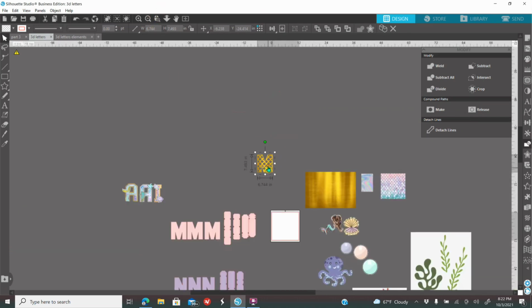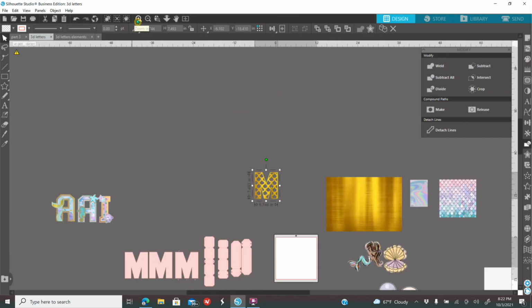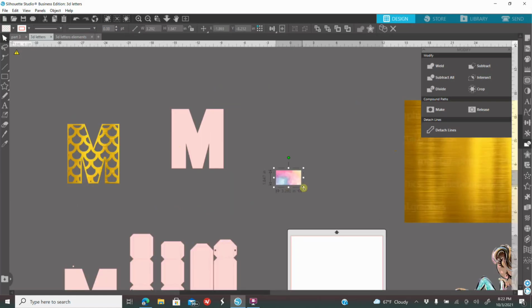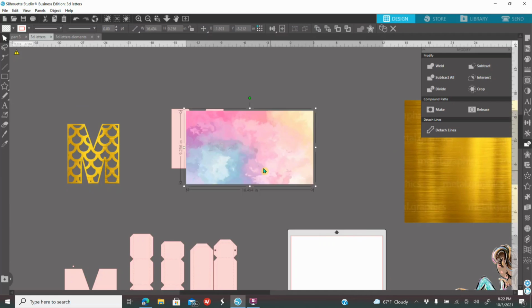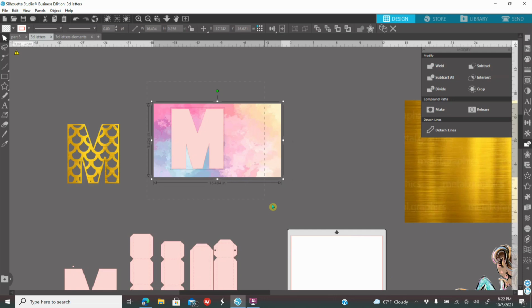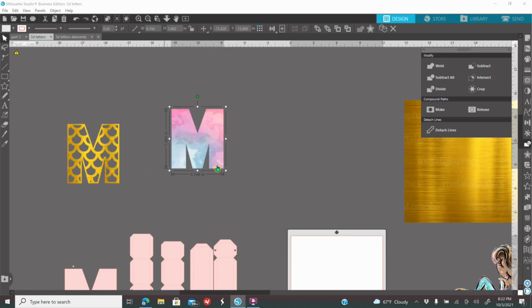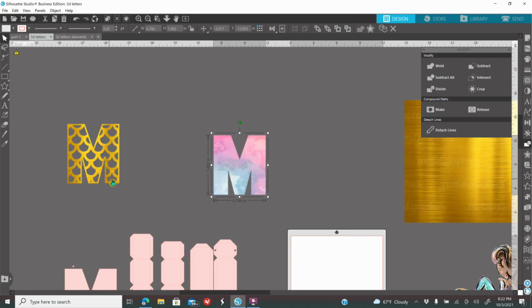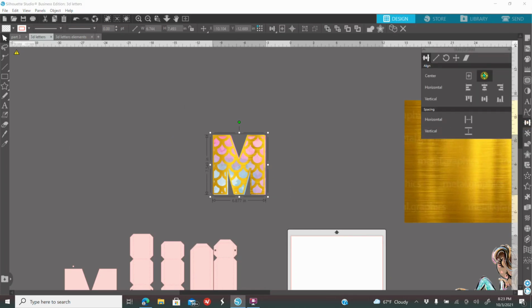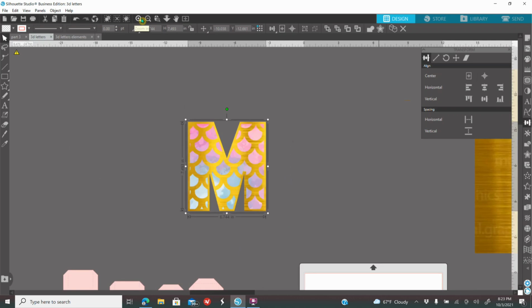Now these scales are going to be glued on top of the original M. So I'm going to go and get the M and I'm going to add a background. So I'm going to do a print and cut on that background. So I'm just going to extend this background, right click, send it to the back. Make sure I grab both by clicking on my screen, drag my mouse, go to the modify panel and click on crop. Then I am going to select both of these M's. I am going to click somewhere on my screen, drag my mouse, go to my transform panel and click on the second option of center.